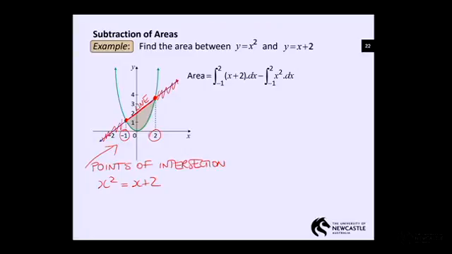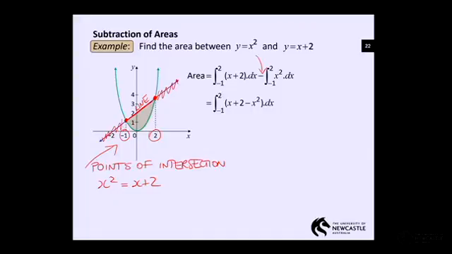So that allows you to set up, and you can see on the top of this working, it says I will be doing an integral from minus 1 to 2 of the line minus the same integral from minus 1 to 2 of the area under the parabola. But we've realized that if your limits are the same, then you can write it as one integral. So I want you to stress at the top of page 49, they are actually 2 areas. The area under the straight line, take away the area under the parabola.